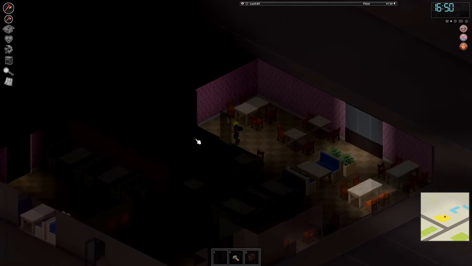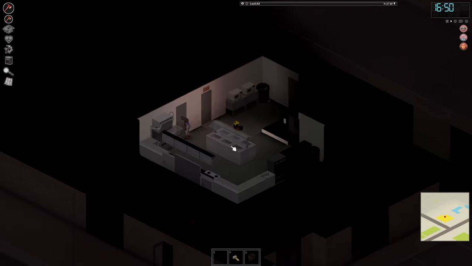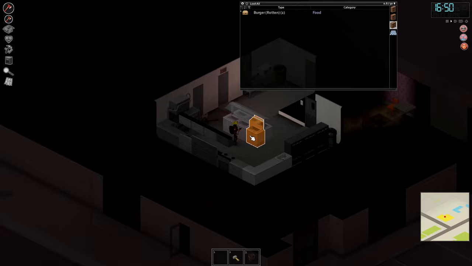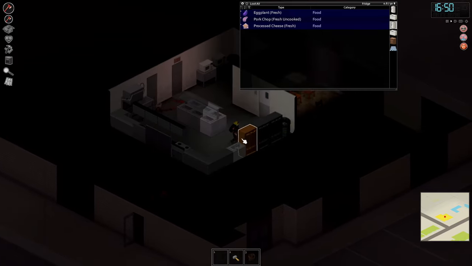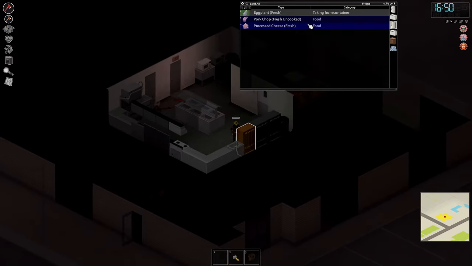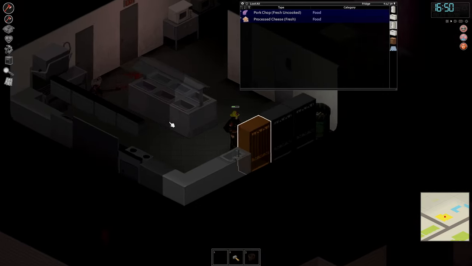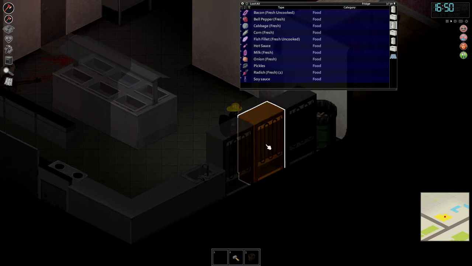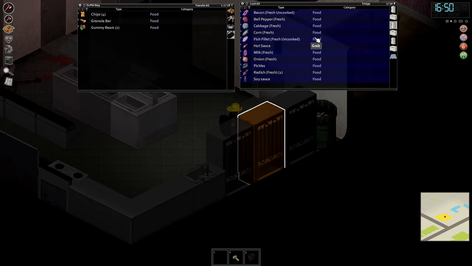Is there anything good in here? All right, so this is like the kitchen. Jesus! Burger rotten, fries rotten, burger rotten. Yeah, everything's rotten. There's still some fresh food. We gotta eat the fresh food before the electricity cuts out, because I think it's gonna cut out soon. I have a feeling... Oh my god, there's so much food over here! That is actually really good.